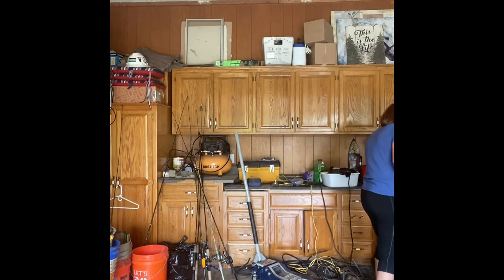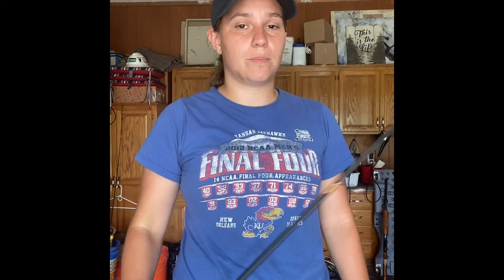Most duck hunters wear waders. If you don't have waders and don't have the money to go buy them, that is okay. You may be thinking: if I don't have waders, what am I supposed to do about my decoys? Well, I didn't have waders when I started either. So I took a fishing pole with me, threw my decoys out, and when I got a duck or when I was leaving and needed to reel my decoys in, I'd cast out a big treble hook. It may take a couple of tries, but you get pretty good at it. You don't actually have to have waders, but they are very helpful.